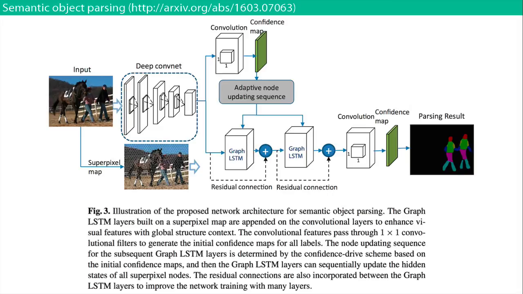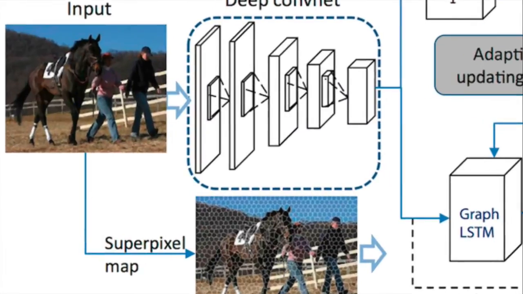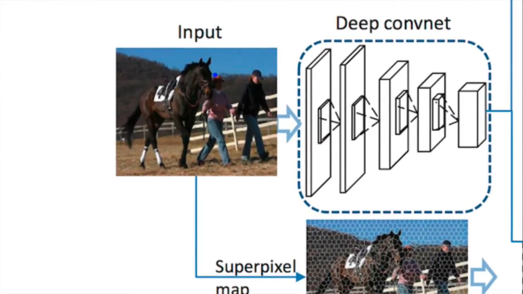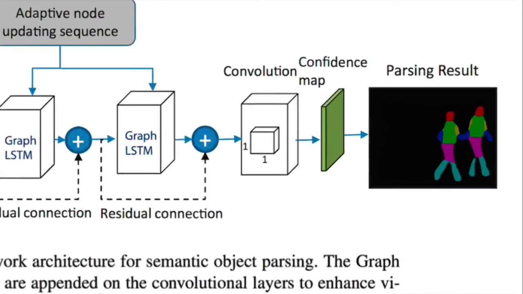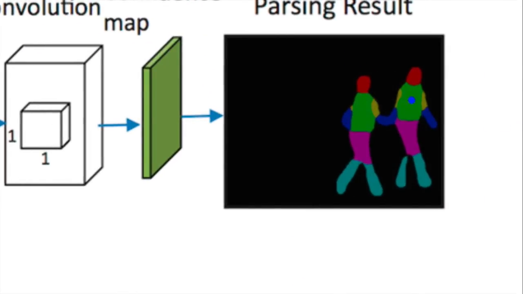This is called semantic object parsing. Or sometimes it's called semantic segmentation, which is, I guess, more or less the same thing. What it's doing is it's taking an image, and then it's parsing the image into its parts, right? And you see the parts are colored analogously. So there's two people here, and their torsos are both green, their heads are red. So you're getting analogies of different parts.